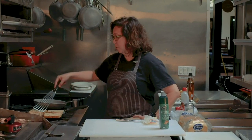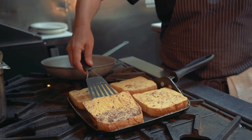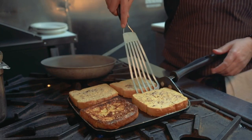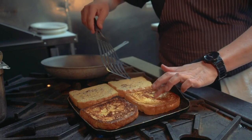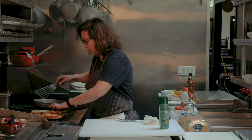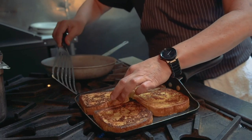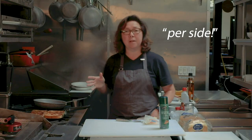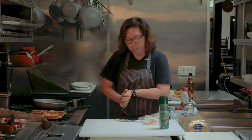Okay, so over a medium low flame, I've been going for about 3 minutes. And we're gonna turn this over. Oh, you are gorgeous. Nothing wrong with that. Oh, hello. Okay, let that go another 3 minutes on this side, and then we will be ready to eat our basic French toast.